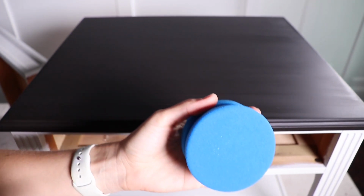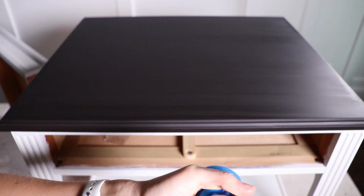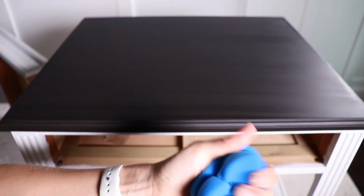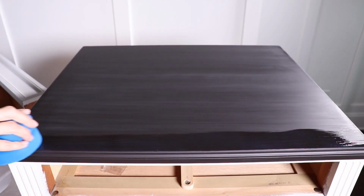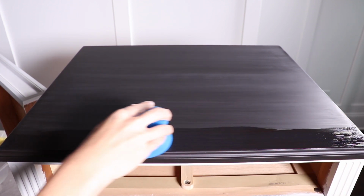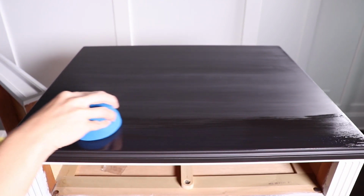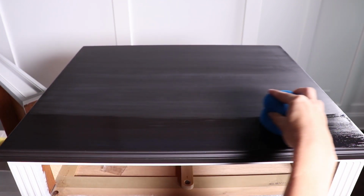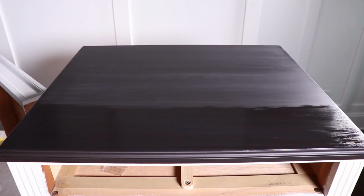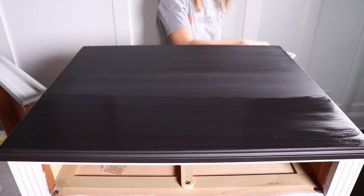I'm going to be using the sponge. I like to apply this top coat with the sponge. It just takes out all the streaks, and you can't really see, I'm out of frame here, but I gave it a couple of squirts with my mister. I like to have my sponge damp before I apply my Gator Hide, and I'm just going back and forth with really smooth, light pressure, just making sure I'm getting product down and not stopping in the middle. Again, doing that full stroke all the way across the table.